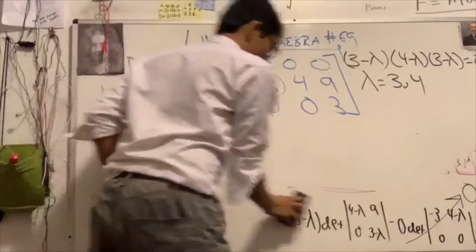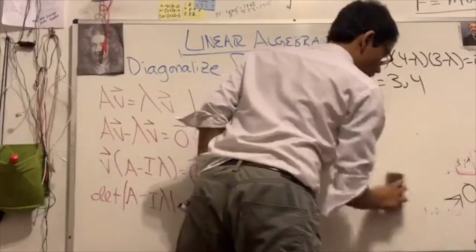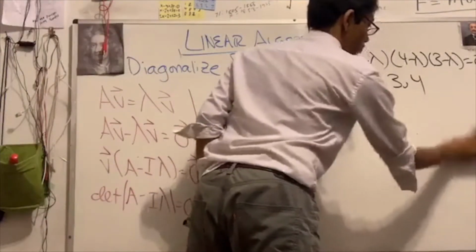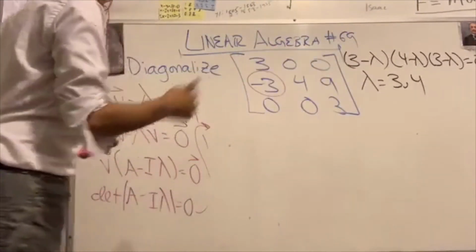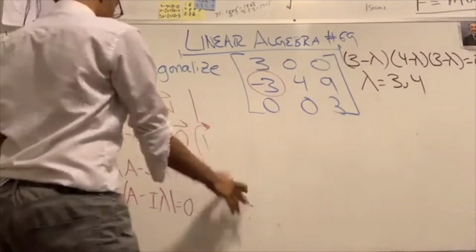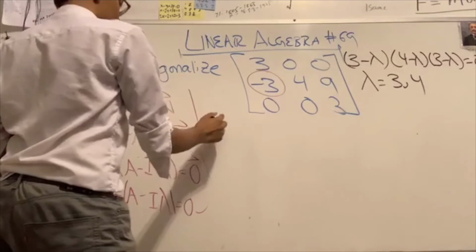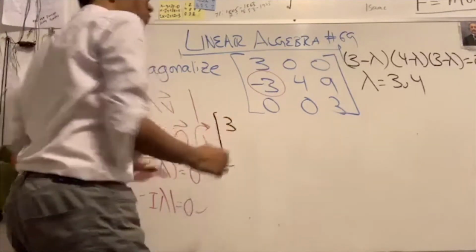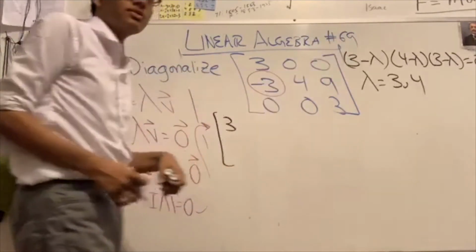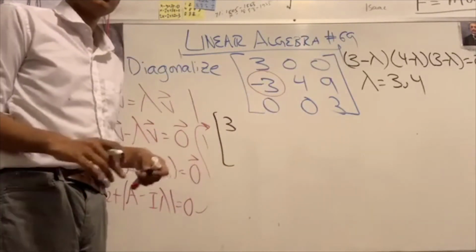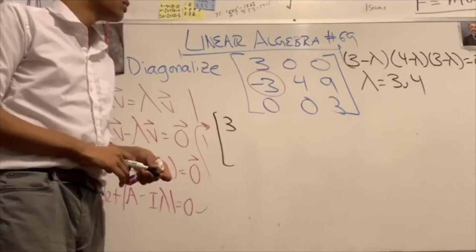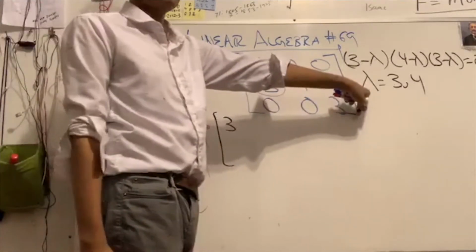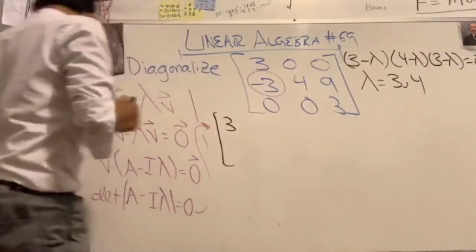We have to get rid of -3. So let's multiply row number 1. Oh no, we don't have to multiply. Just add row number 1 and 2. So we just have to do 3. Oh, we have to find the eigenvectors now. No, we can find the eigenvalues first, by changing it to the right triangle. Oh, a new way. Okay.